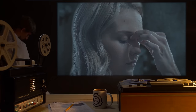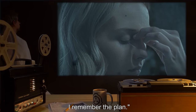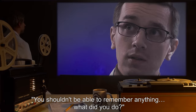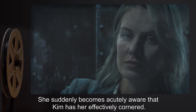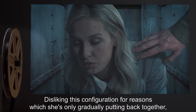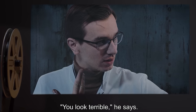"Just need," she gasps, "to breathe. Be okay in a second. I think I blacked out for a moment. Might have inhaled some. I think I'm okay. I remembered the plan." Kim looks confused and worried for a second — then his expression changes. "You shouldn't be able to remember anything. What did you do?" "Hit my head," Wheeler says, then goes back to concentrating on breathing properly. She suddenly becomes acutely aware that Kim has her effectively cornered. Disliking this configuration for reasons she's only gradually putting back together, she tries to stand. Kim puts a hand on her shoulder and pushes her back down. "You look terrible," he says.